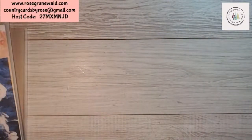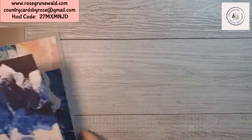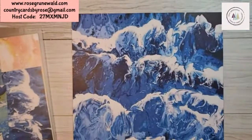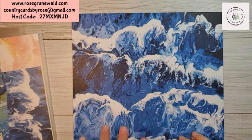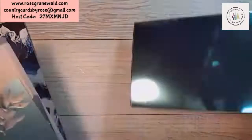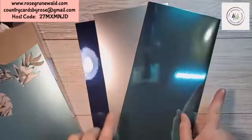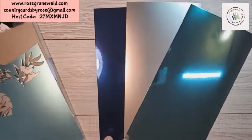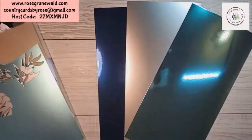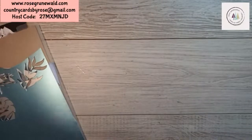Okay, it's available while supplies last. And if you are a member of my budget club, and I already have paper for you members because you always pay monthly, you're getting a half a pack of this paper in the club, and Stampin' Up! also has these gorgeous Blue Foils specialty papers. You'll get a half a pack too. So here's what it would look like, cut up for you. You've got a Coastal Cabana, a silver, and a Night of Navy. And they're gorgeous. I have been using them like crazy.